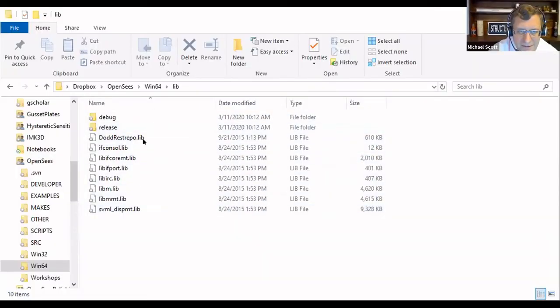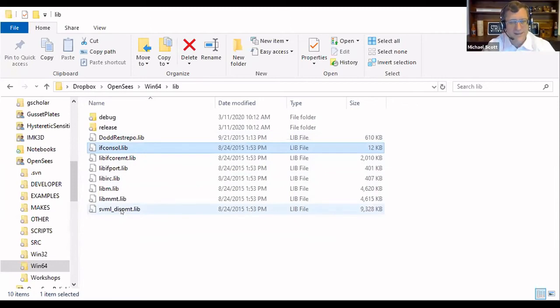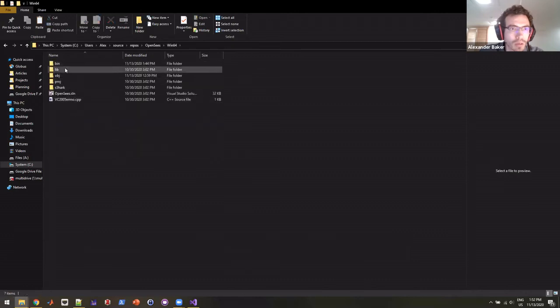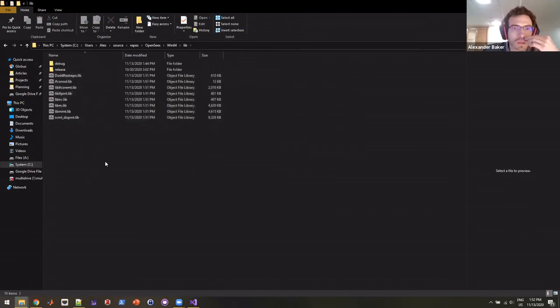I forget where to look for this. So this is what my lib folder looks like. It has a few different lib files. I wonder why mine isn't showing up. Is it not on the GitHub? It's not in the repo. Yeah. All right, I got these files. So just copy them into that Win64 lib directory. I wonder if I can download the whole full lib under Win64. Should be all of them.